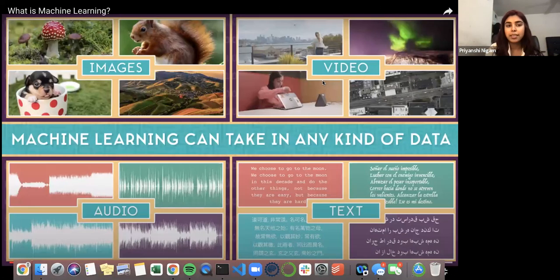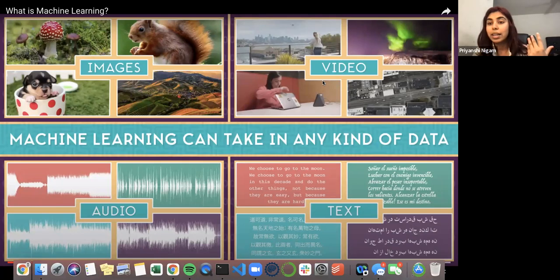And then I want to bring this up to show how machine learning can be used to predict a variety of different things. So you can start with images, maybe predicting what something is, or video, same thing, like figuring out what something is. There's just a variety of things that the machine learning algorithms can detect from the content that you feed it. Audio, so it can predict things with signals like audio, brain signals, things like that, as well as text. We've seen a lot of text examples in the previous picture.